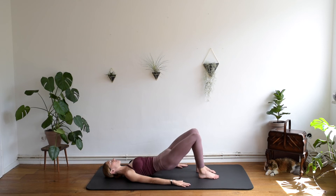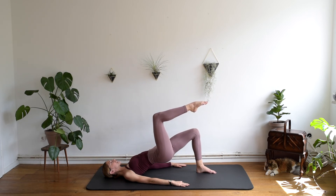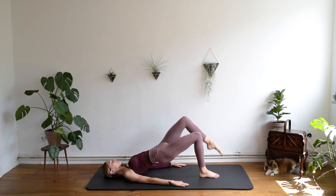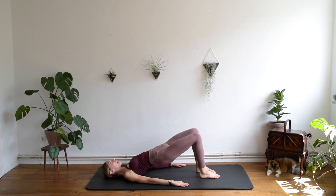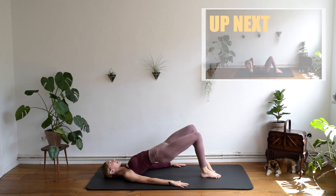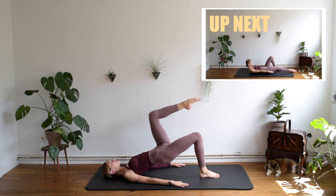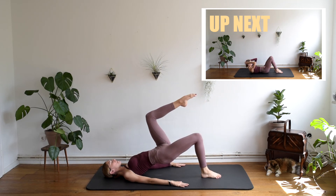Now, the next time that you find yourself into the shoulder bridge position, stay up there, guys. From here, we want to exhale, bringing one leg up into the tabletop position — so 90 degrees. Breathing in, we go down. Now we reverse. Exhale, lift the other leg. Inhaling, we go down. Keep going. We're still up in our shoulder bridge position — never go down. Exhale, up. Inhale, down. A little bit like if you're walking in this position, so you keep switching legs. And down. Let's do it four times more. And down. Three. Last two. And one last time. Up. And down.